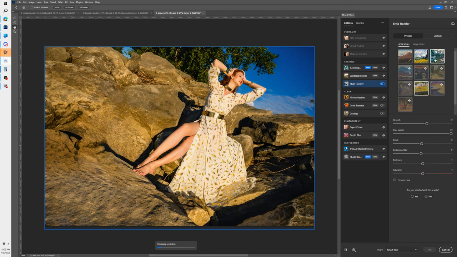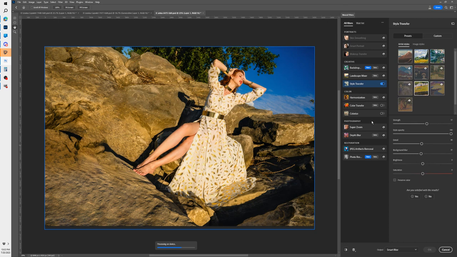But Mike, how are those any different from presets and things that we can get left or right or do ourselves? Is there an advantage? So these are a little bit more sophisticated. Think of it this way. A preset is on a pixel by pixel basis, and it's saying if this pixel is blue, make it a little bit brighter. If this pixel is black, then darken it. If this pixel is red, then add saturation.